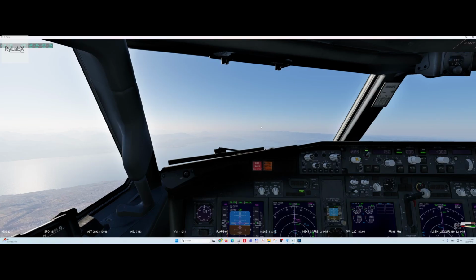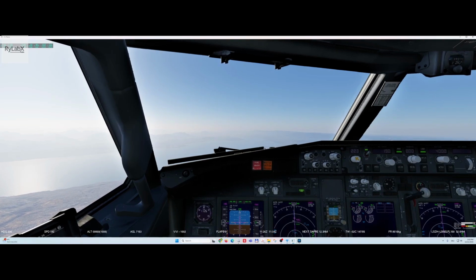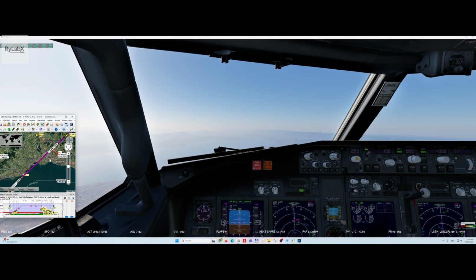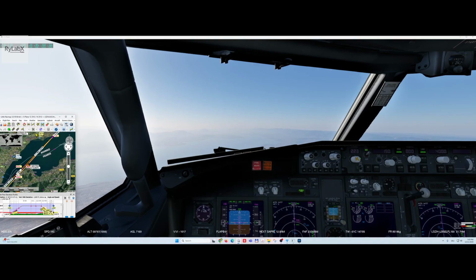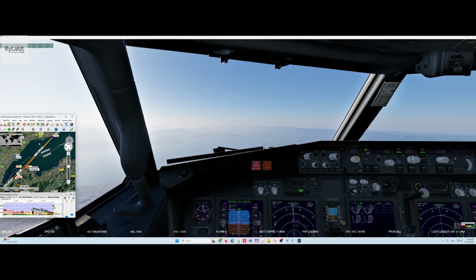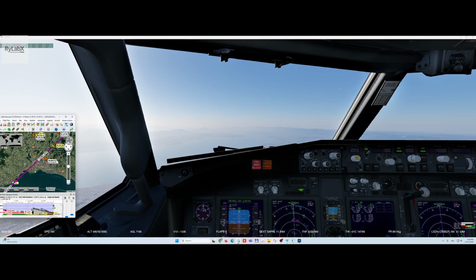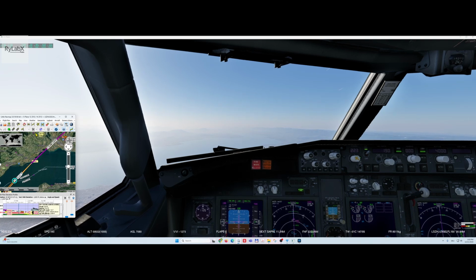Geneva airport is over there. We are coming close. It's direct. The FAF is close to our final ILS point. It's over here. I think the descent rate is good.